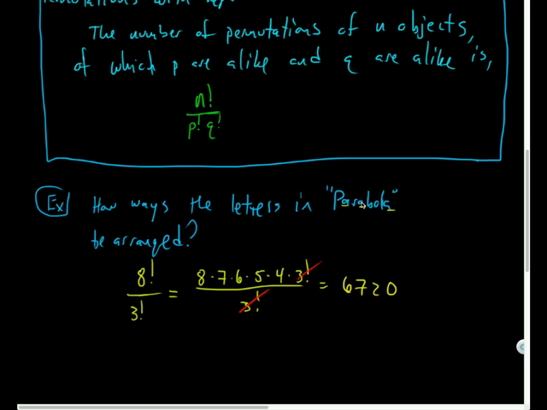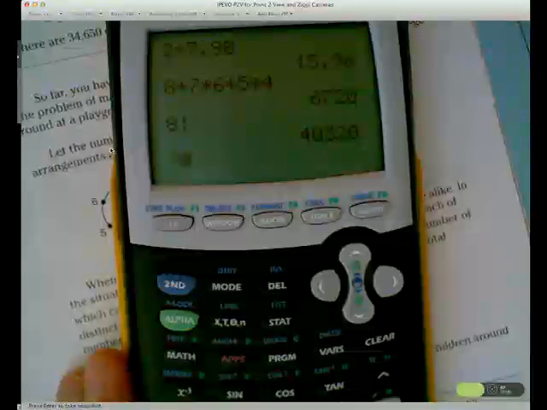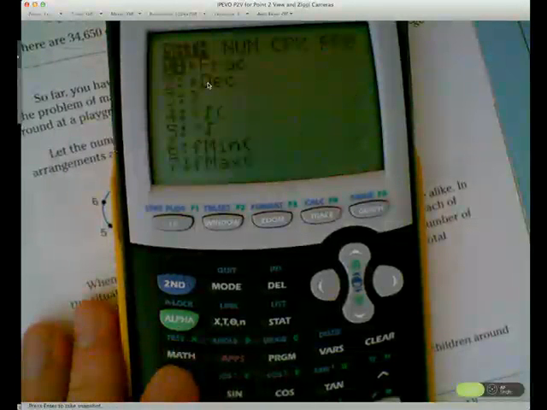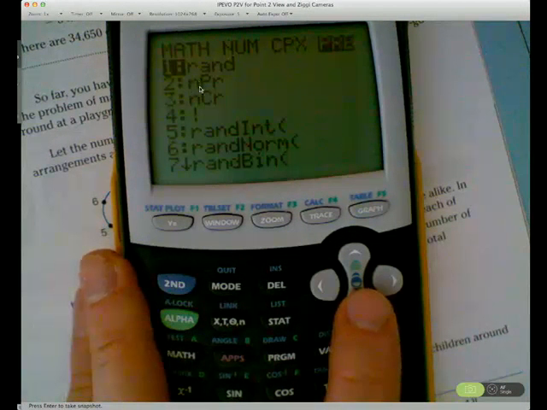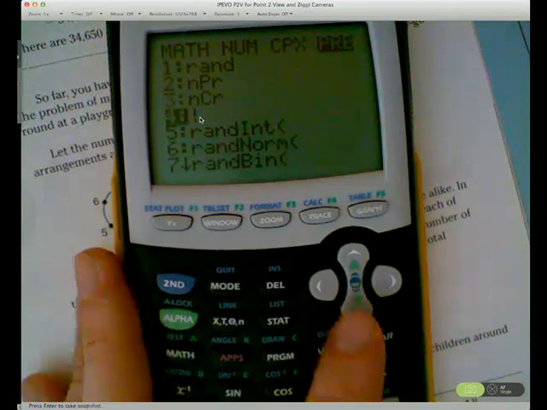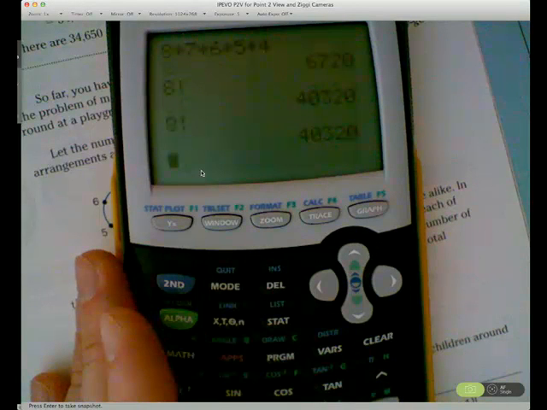And actually, I might take an opportunity real quick. Let's see if I can switch over to my camera. Just to show you, there is actually a way you can calculate factorials on a calculator. So for instance, to calculate 8 factorial, what I did, I hit 8. I went to the math menu, and here's the probability menu over here, and here's NPR for permutation, NCR for combination, and then the factorial icon, so right there.